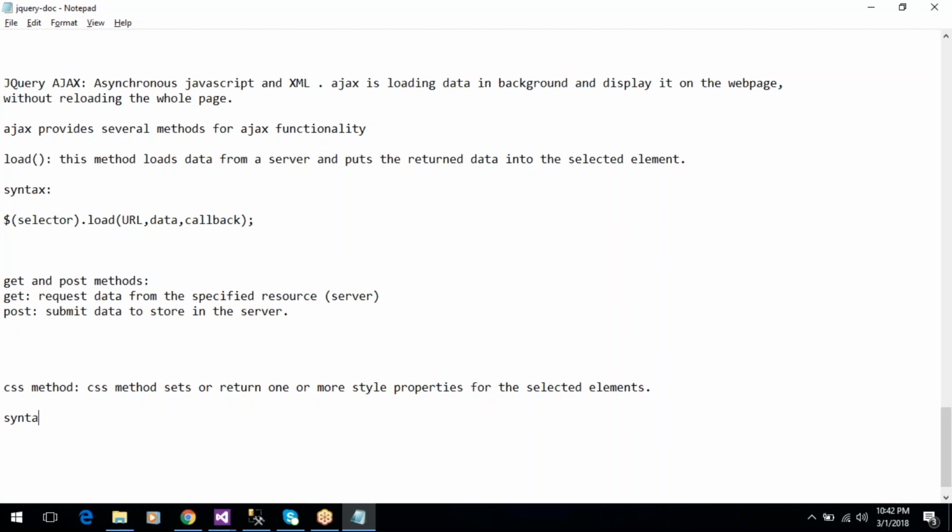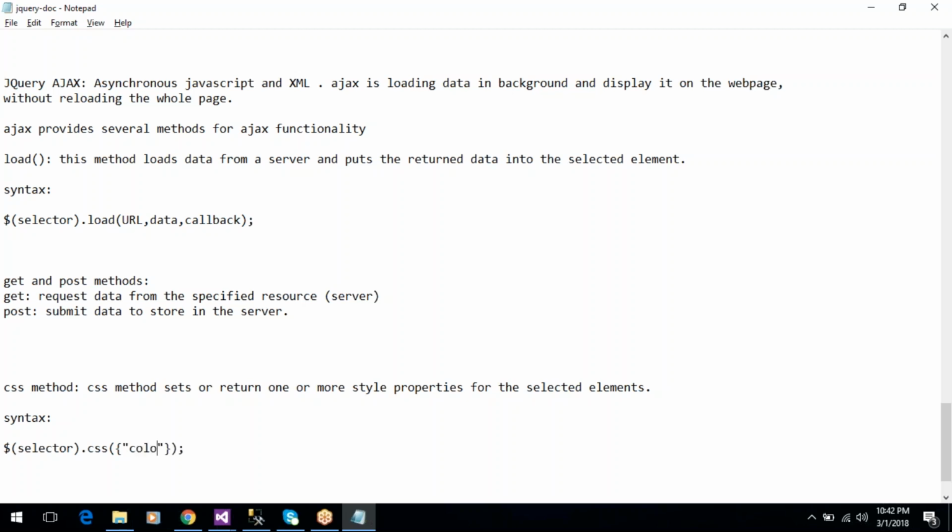So the syntax is dollar symbol, selector, dot css method. To provide multiple CSS properties to the selected element, you have to use curly brackets. For a single property, no need to use curly brackets. For multiple properties, we compulsorily have to use curly brackets.